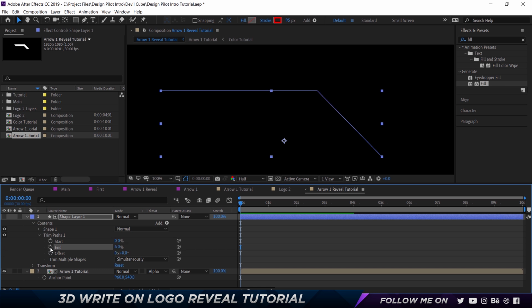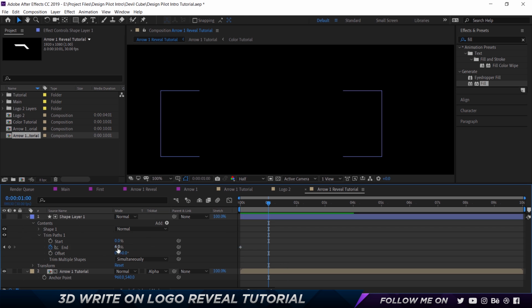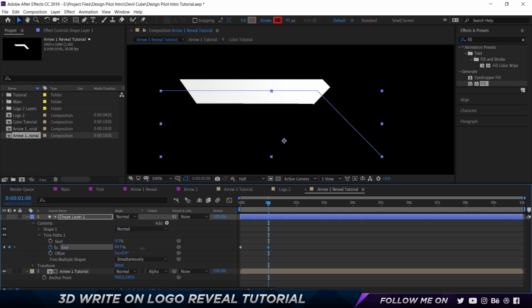I'm going to click on the stopwatch to create a keyframe for the end. I'm going to come down 1 second. So you can hold on Shift and click on the page down button to move 10 frames. If you press without the shift, it moves only 1 frame. All right, so I'm on 1 second, and I'm going to increase this until the entire animation is revealed, which is probably somewhere over here, I guess. So 96, let's actually set this to 100, doesn't matter.